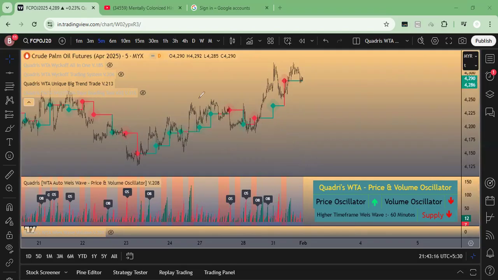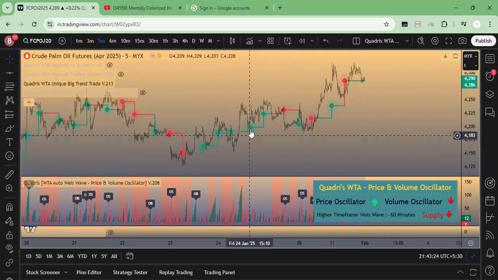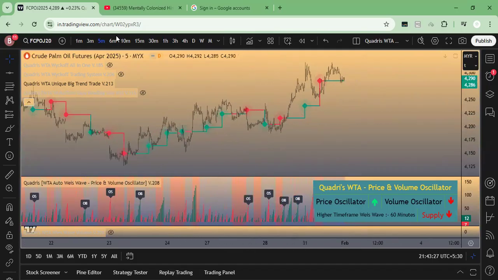So I hope this session has added value to your understanding. This indicator is excellent and very close to my heart, because it gives me a proper understanding. Many people come to me saying they don't understand how far the market is going to go. I'm not bothered about that, because let the market take care of your profits. I look for the price level where I can take a position so that I can enjoy whatever profit the market has to offer me.